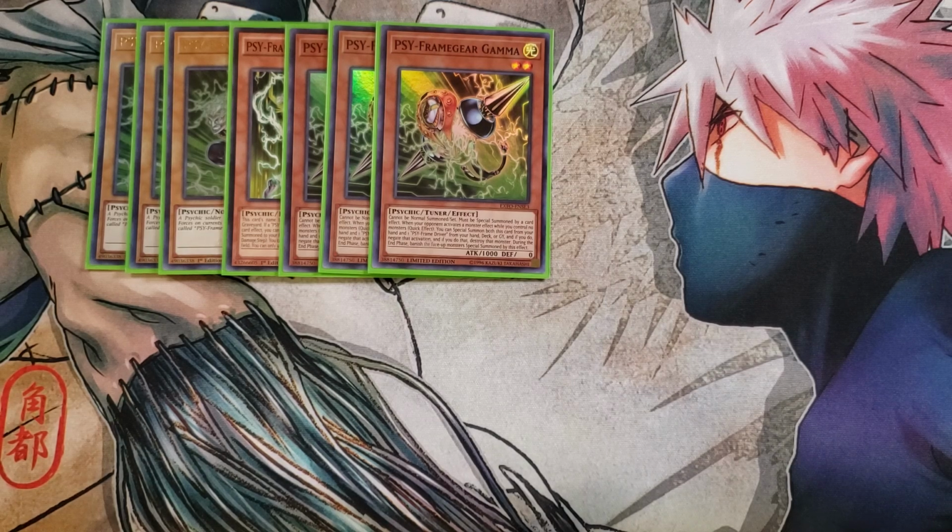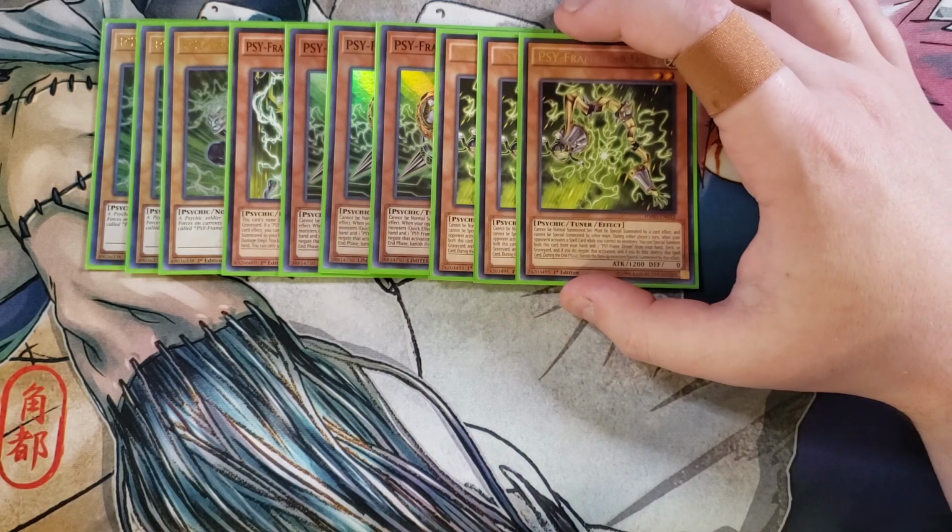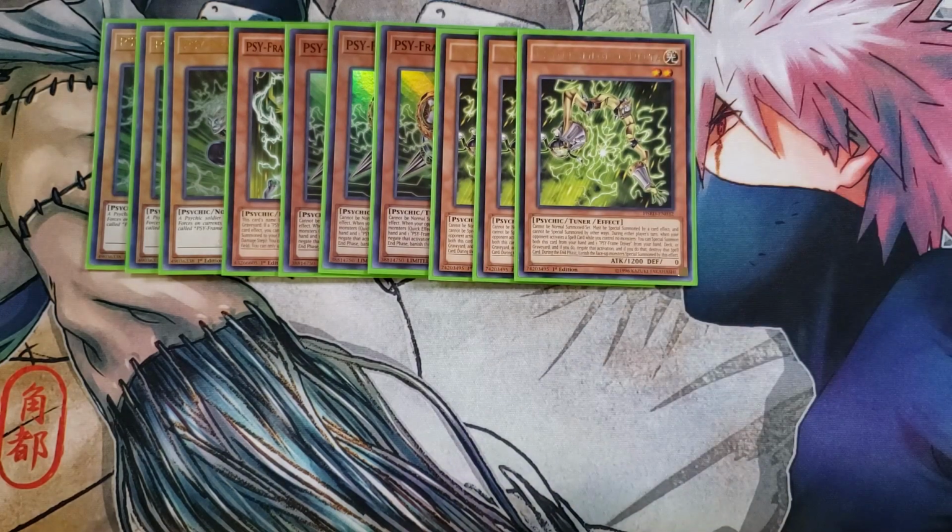We then play 3 copies of Psy-Framegear Delta. Delta has a really neat effect because during either player's turn, when an opponent activates a spell card while you control no monsters, you can special summon this card and a Driver to negate that card, which is a really good effect. And also it's a tuner monster, which is going to help you go into your Psy-Frame Lord Omega.